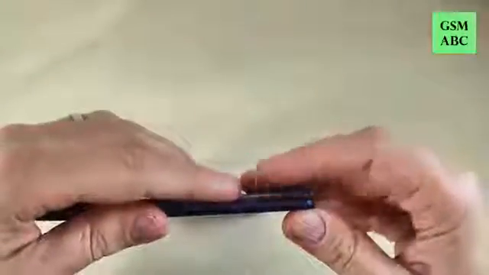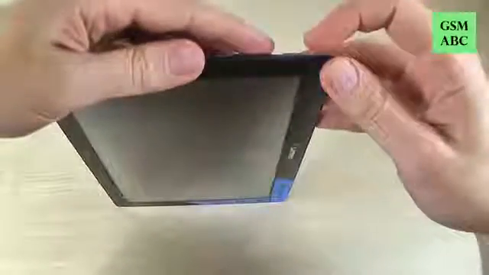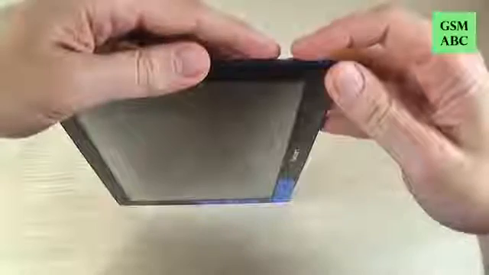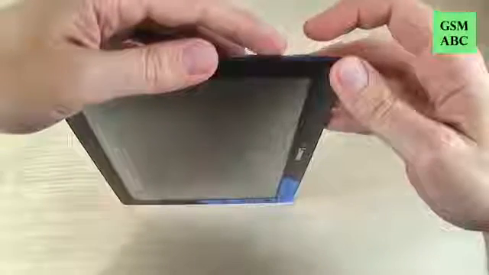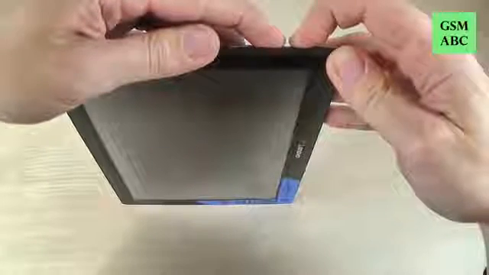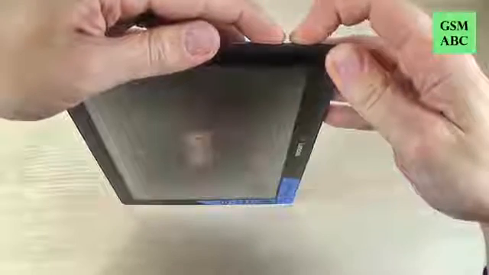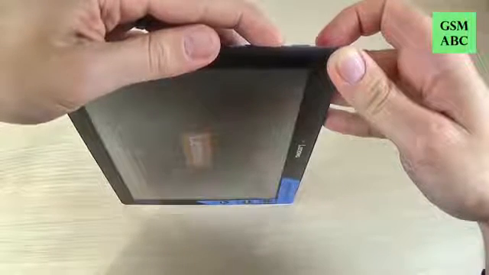And now you must push and hold the volume up button and the power button until you see Lenovo on your screen. Then remove the power button but keep pushing the volume up. So let's do it. Volume up and power. Now remove the power button and keep pushing the volume up.